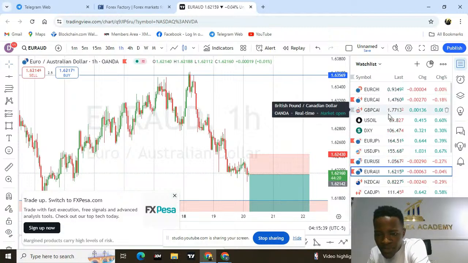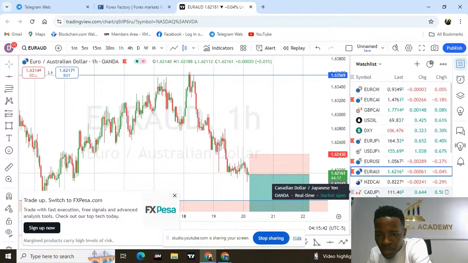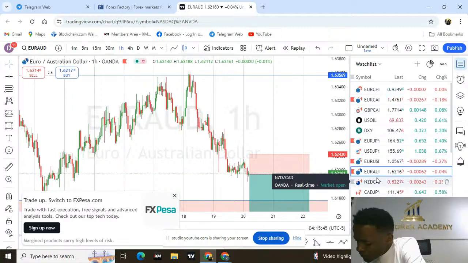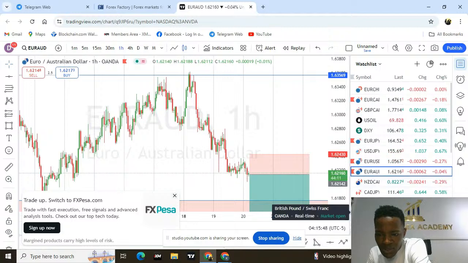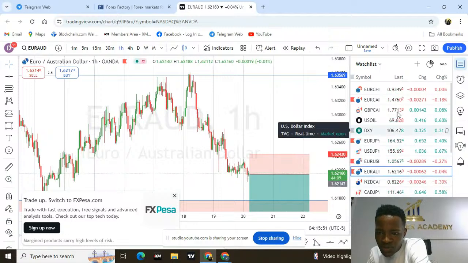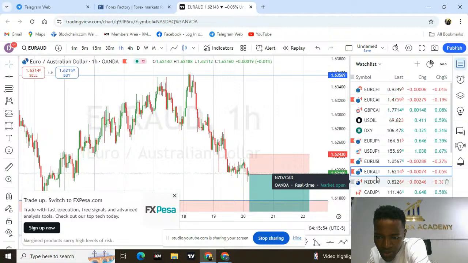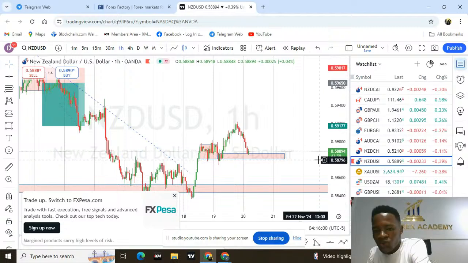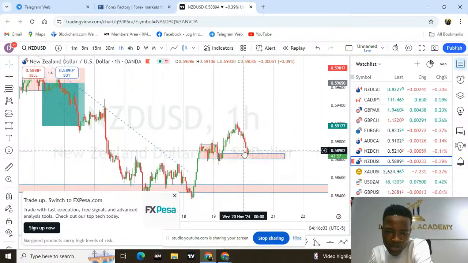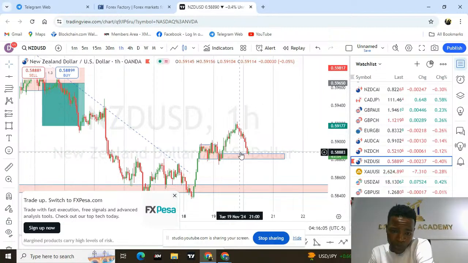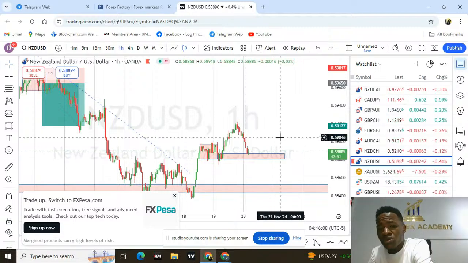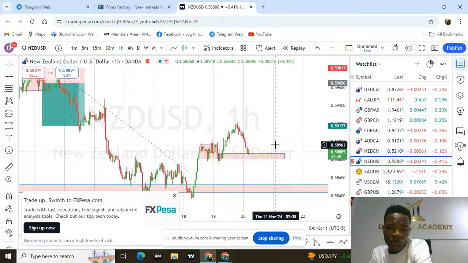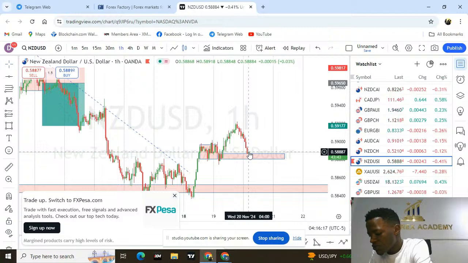NZD USD is buying. NZD USD. Oh, Enoch Karubai is the one who is holding sells. Who is holding sells on NZD? I have told you on NZD USD, once we tap that zone, we might have a buy as well. Equal this zone. Okay, so Enoch, I know you're holding a sell. Make your confirmation decision to close here, because I know you're in profit and you are afraid to close that entry because you are not sure if the market drops. So make your decision once this hour closes. Enoch, have a little bit of patience and wait for this 1 hour to close.